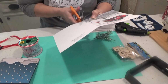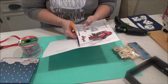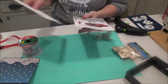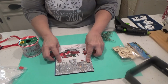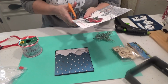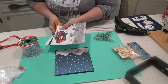If you don't have a Christmas card, you can use a gift bag. If there's a pretty scene on some gift wrap, you can use that. It would be really cute if a picture of your family playing in the snow. That would be great back here. So all we're going to do, you could Mod Podge this back here. Oh, I didn't cut the bottom. Or you can tape it. You don't even have to glue it down. Just depends on what you want to do.